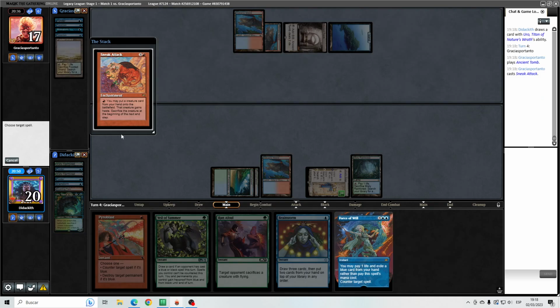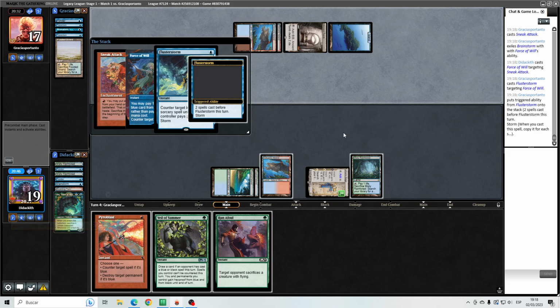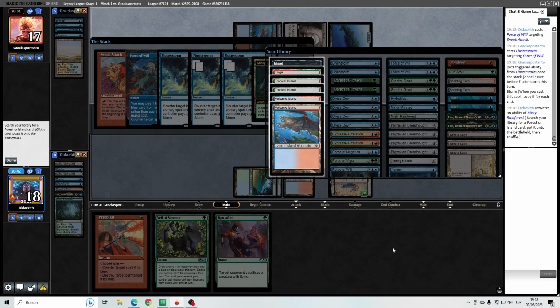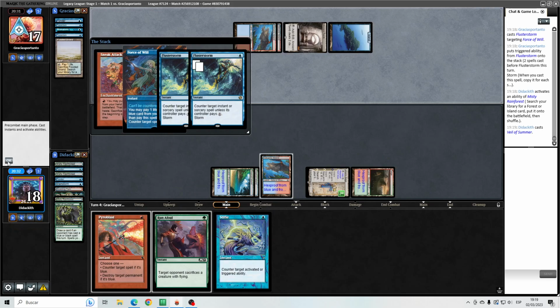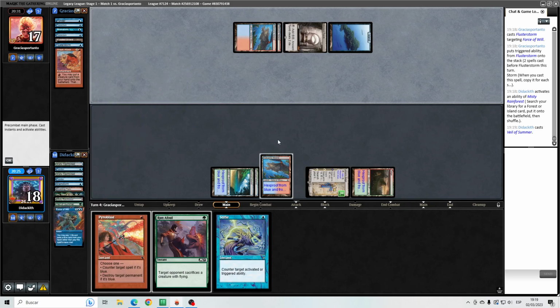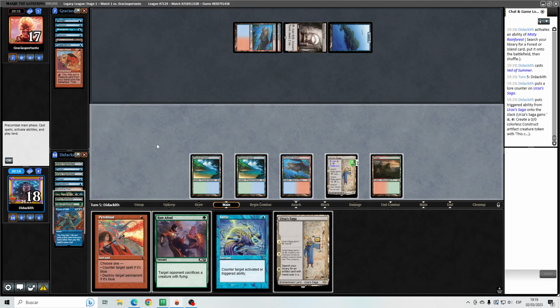Okay, we need to force this. Grab a Taiga. Okay, good. For bringing back Uro here. Really weird. Green, green, blue, blue.